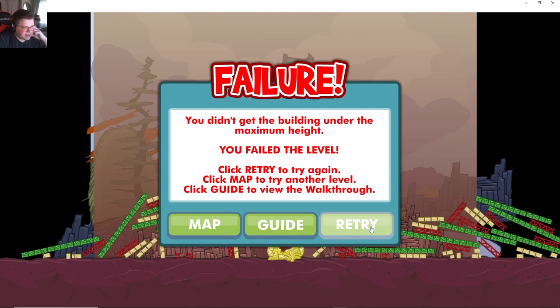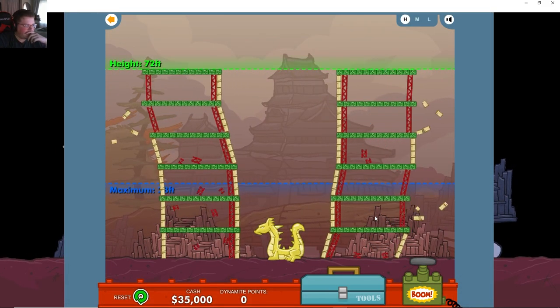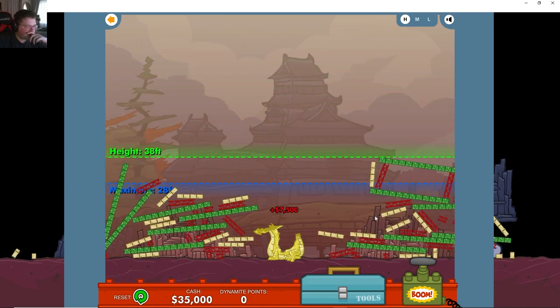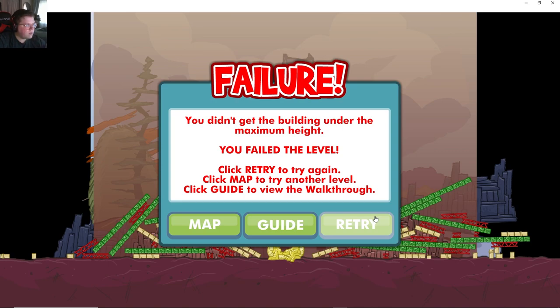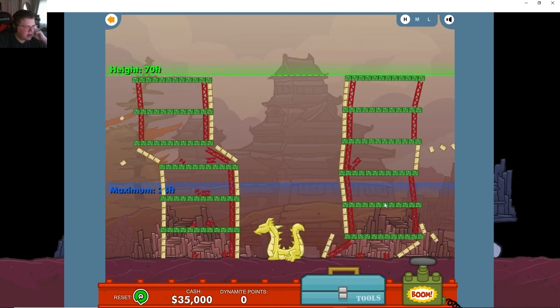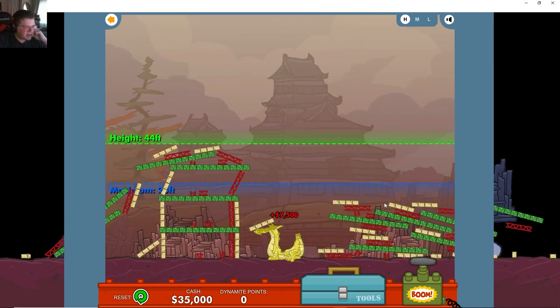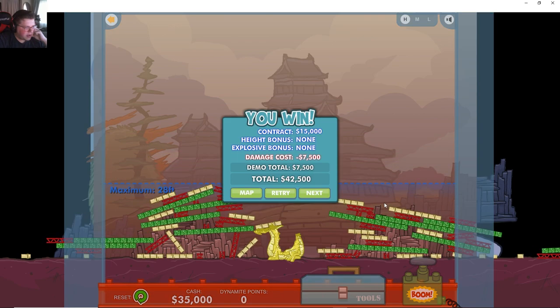Okay. I just got physicked right there. Let's give that another whirl. Yeah. There we go. Okay. Ooh. Oh, did I maybe miss it on the right side there? I might have missed the right side. Okay, that's a win.